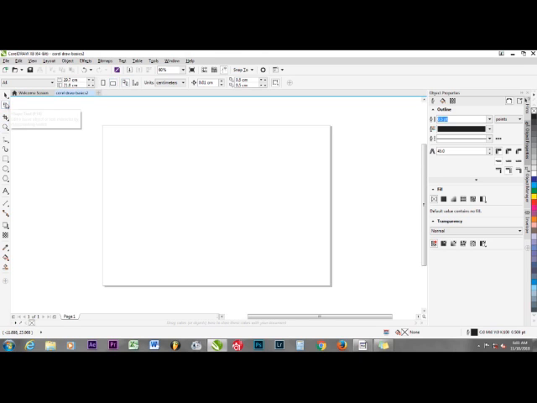Okay, this tool is called the shape tool. Alternatively, you can press F10 to get there quickly. The shape tool is used for manipulating shapes. That's how I get to make the cartoons. That's how I get to make the logos, because the logos have got funny shapes on them. So the shape tool is what really helps with that. This is called the crop tool.